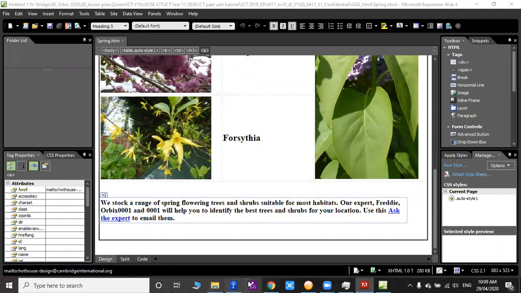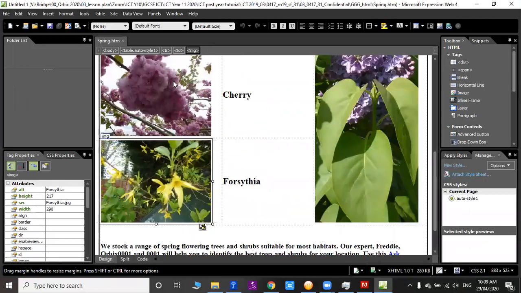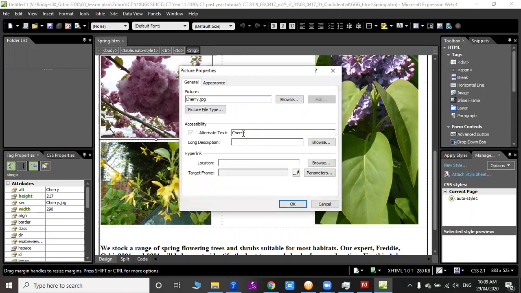So what is the next? Make sure appropriate text is displayed if an image is not available. The appropriate text is actually for all the images, in the picture properties. This is the text that is going to show.